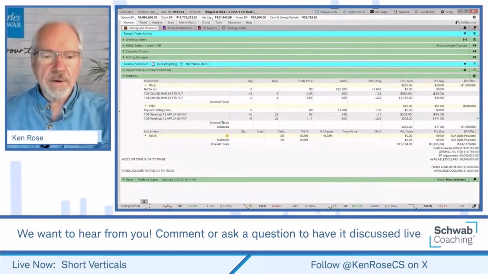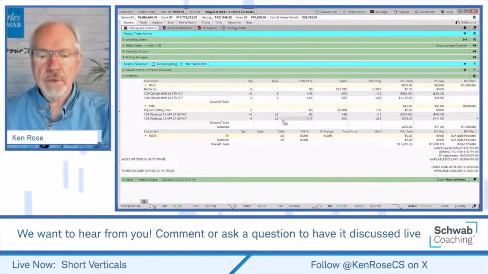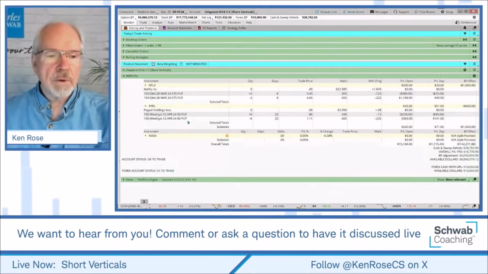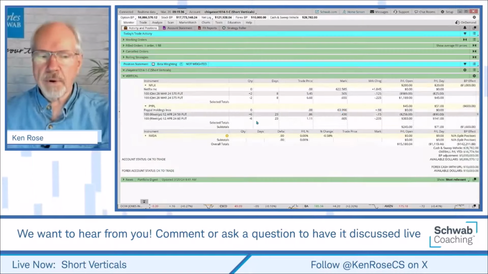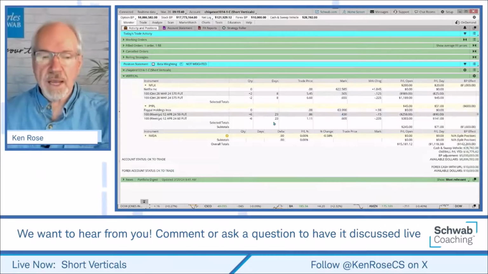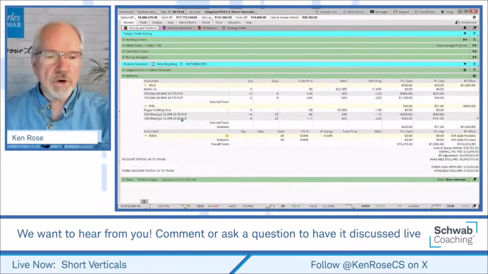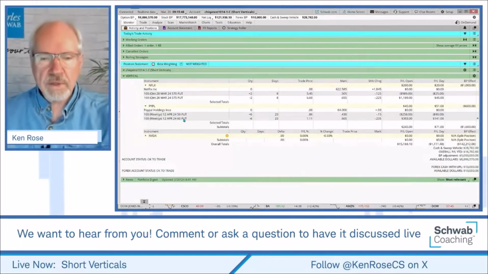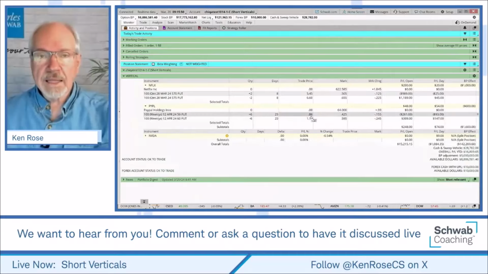Of course, both of these, because we still do have a significant amount of time, we're not out of the woods on either one of these, but we're particularly maybe a little bit more concerned here with regards to PayPal when we're looking at the price in relationship to our short strike price. If this starts to drift down and goes across our 60 right there, well, then we can make a choice whether or not we want to convert this to an iron butterfly or possibly leave it and let things play out. By the way, that's something that I failed to mention.